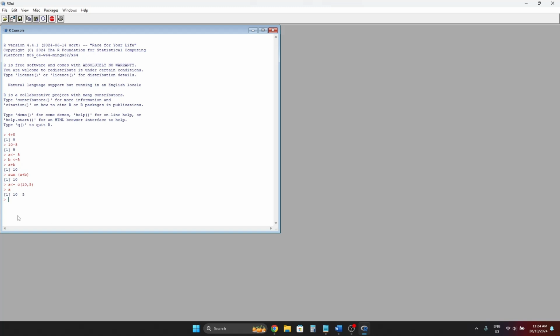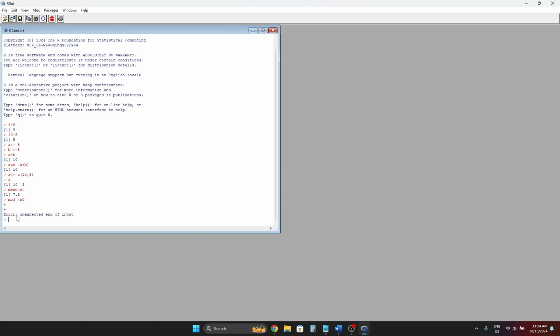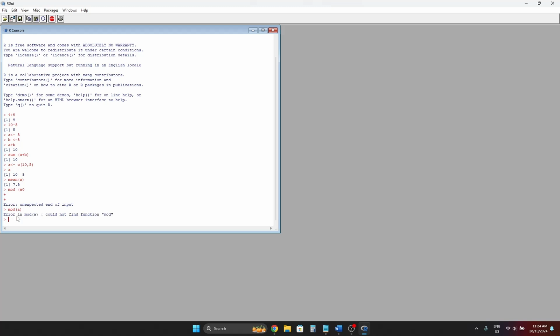I think yeah, plus, minus, some basics, and you can do mean, mode, median as well. I think mean(A). Let's see. Yeah, so mean of A is the average. So 10 plus 5 divided by 2 is 7.5. You can do mod A as well, but mod will come out... Sorry, I think mod A will come out as an error. Okay, mode.